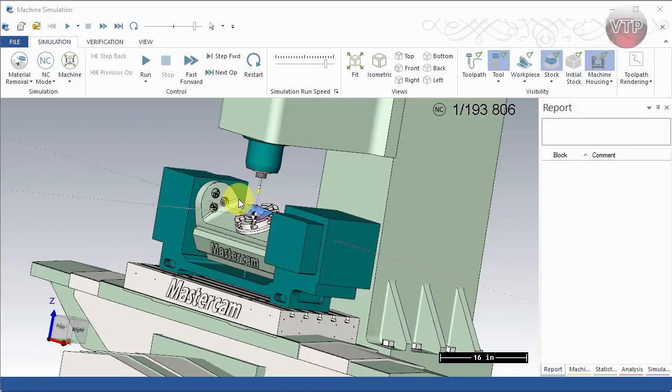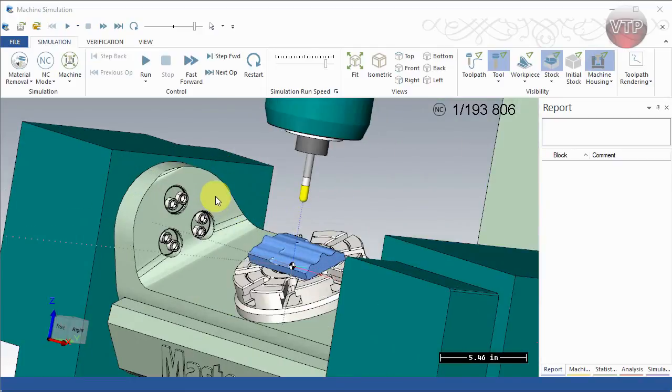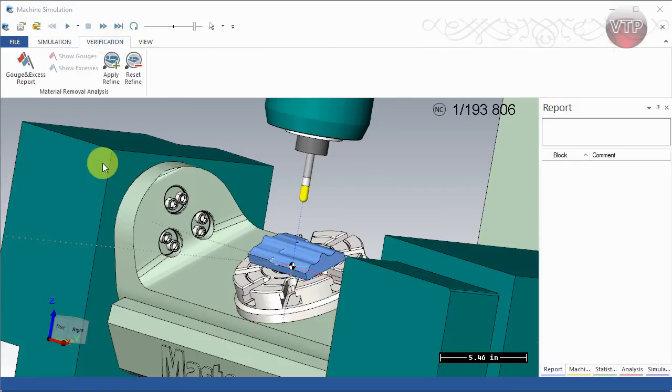And you can see that it's not actually stopping. Every time it creates a collision, it actually stops and tells you. And whatever is actually colliding with whatever, it actually shows up in red. So for example, if your tool collides with this part of the machine, the tool turns red and the machine turns red, and the whole operation stops to tell you that there is a collision. And this is the main reason why you would be using something like this, is to verify that there's no collisions. You can also go to the verify screen over here, okay?